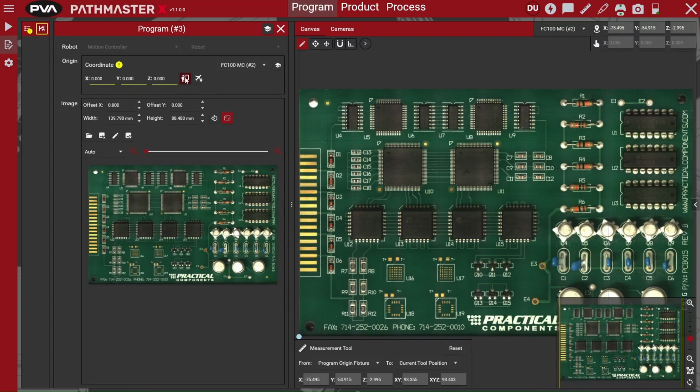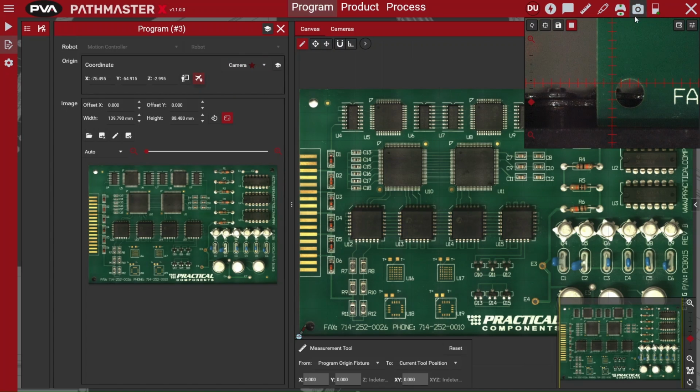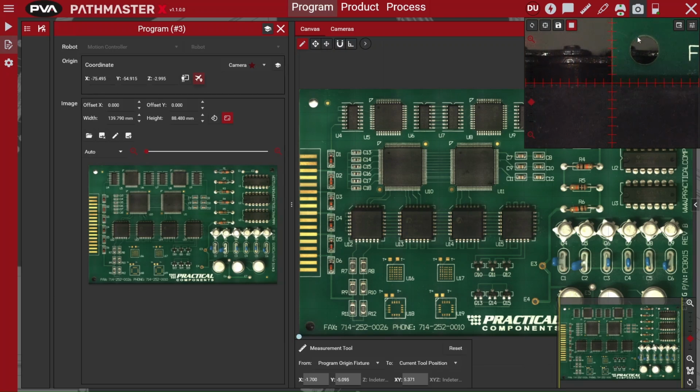Set the program origin by using a tool on the Z-axis to teach the substrate height near the lower left corner of the product. Then switch to the Teach tool and press the Move to Point button to quickly move the camera's view over the previously taught coordinate. Align the camera crosshair along the edges of the product and update the origin's X and Y values. This method of teaching the origin easily preserves the substrate height without additional steps.